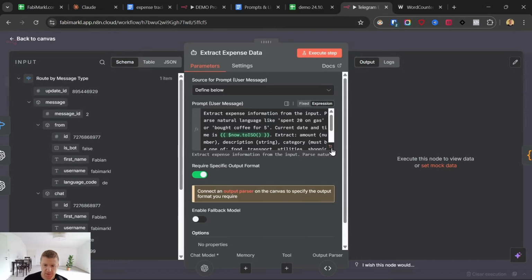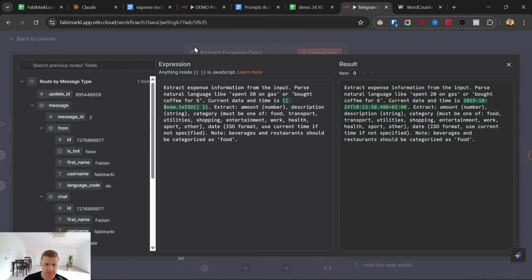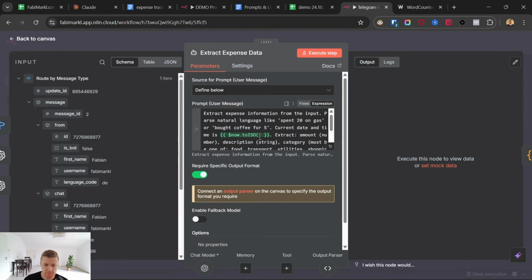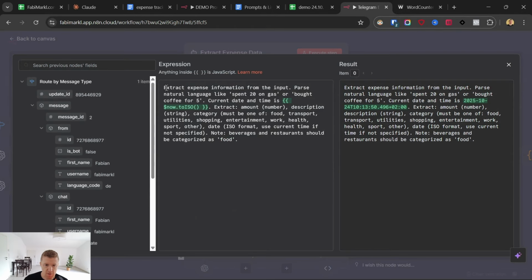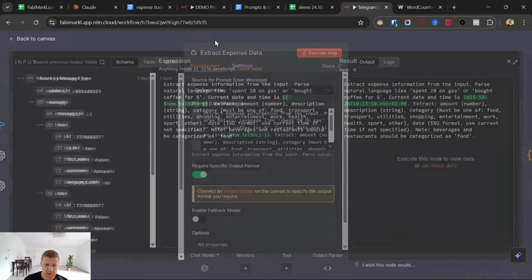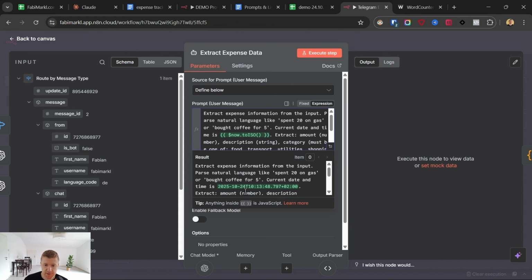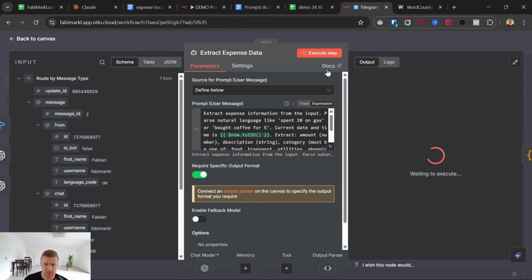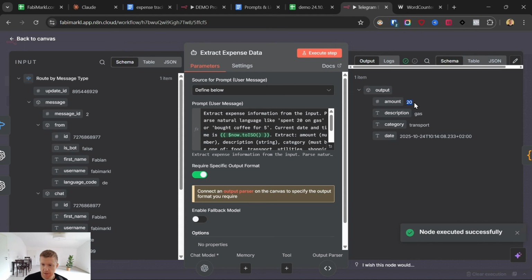Now let's go to expense tracker. And there is, basically what it should do, right? It should extract the amount and categorize it, and along with the date, give me the output. So let's see. And it even has the current date in there. Good. So if I execute it, I should receive 4 things: the amount, the description.